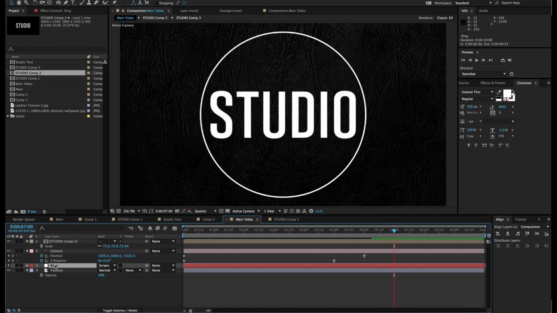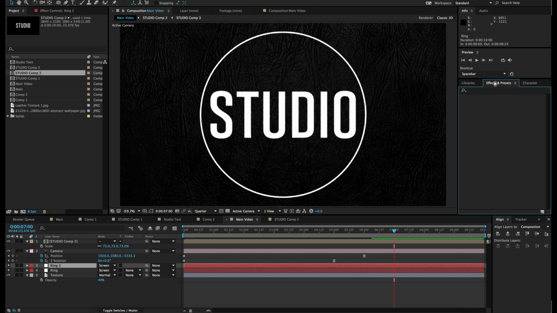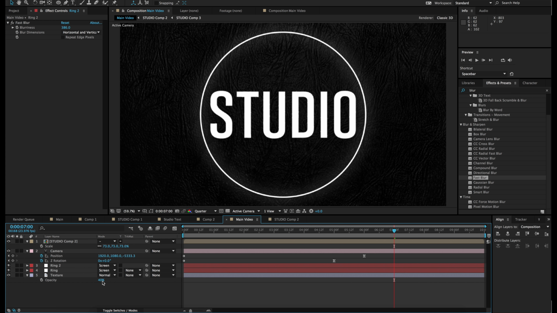And then what you're gonna do is duplicate the ring with the screen effect on it, and put a fast blur and blur this ring so it starts lighting this scene. I'm actually gonna bring this texture even down more, so maybe 30%.